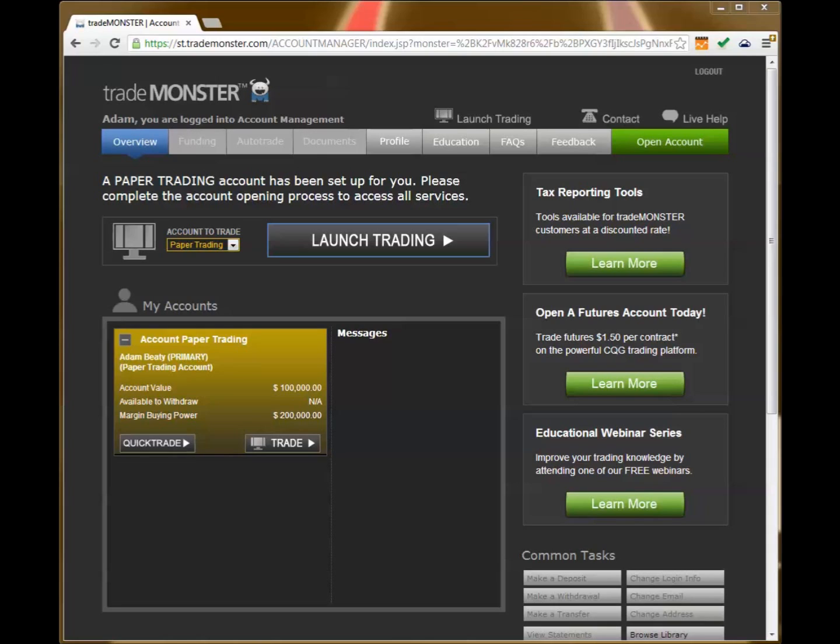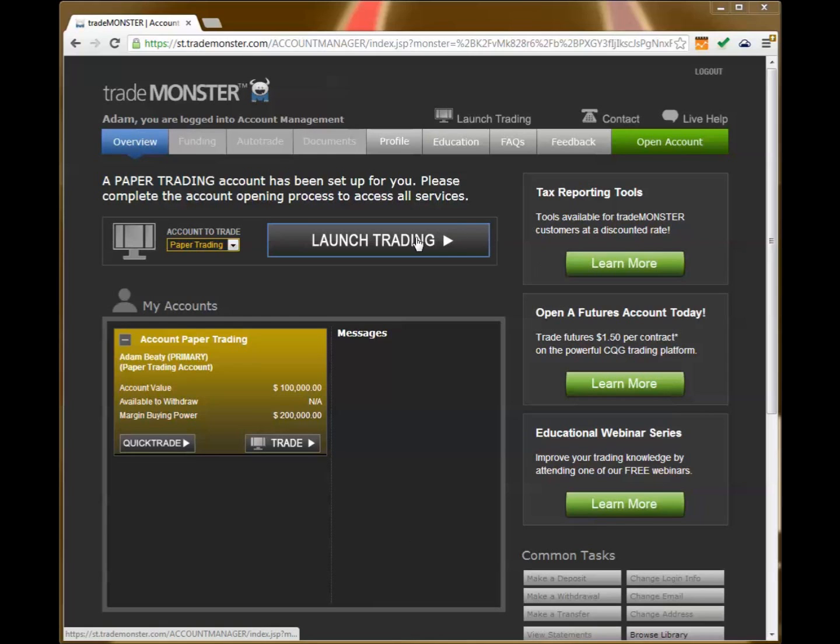So I'm going to show you exactly how easy it is to trade the alerts we put out in the option profit. And today I'm going to be demonstrating that on the TradeMonster brokerage. Now we don't have any affiliation with this brokerage. I'm going to be using a paper account. As you can see here in the window, it says paper account, just to demonstrate exactly how to put in the trades, how easy it is to make these trades, and how easy it is to make money using the option profit.